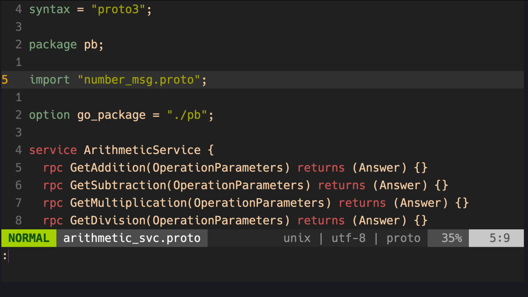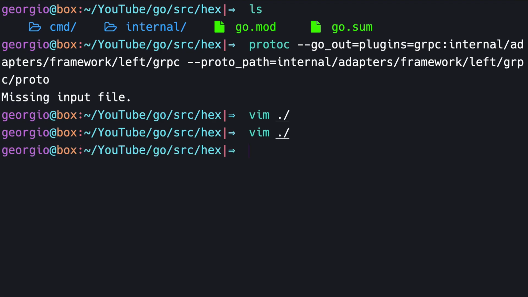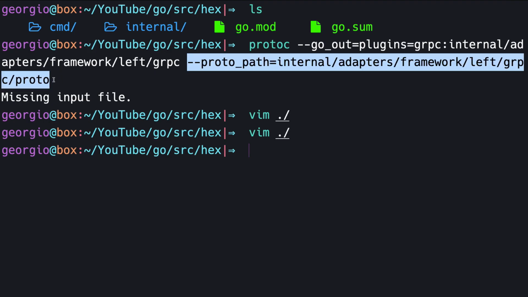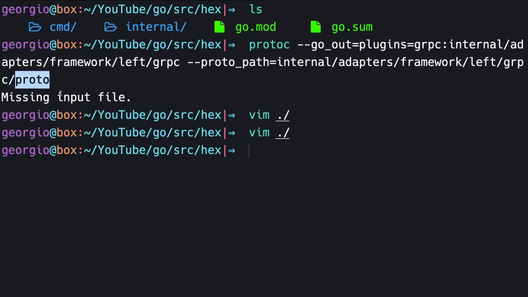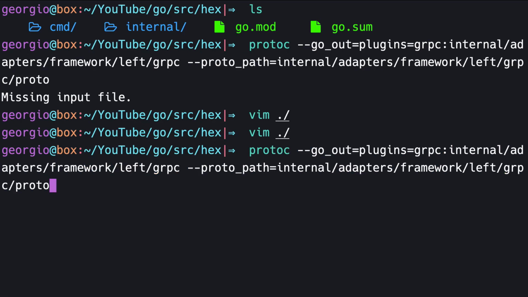So how does protobuf know where to import this file from? It knows because it's expected to be within this proto path. And as you can see, internal adapters framework left gRPC, our proto folder, is where we put that file, right? So it can import that file without us specifying explicitly what the path is, because it assumes that it's in this path, this proto path. So let's write that out again.